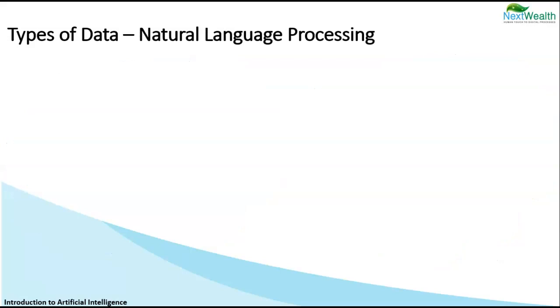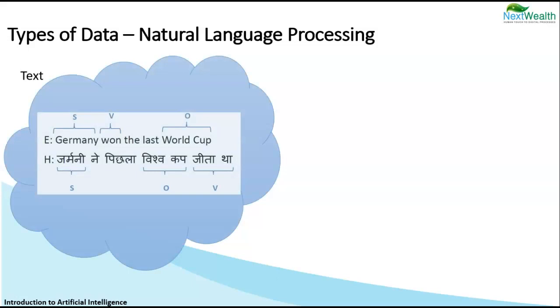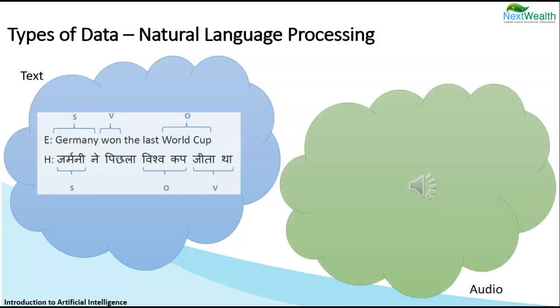Let us look into natural language processing kind of data. In short, we will refer to it as NLP moving forward. This will involve sentences which are in text or audio format. The work that we can do for text could be parts of speech tagging like subject, verb, object, or the intent of the entire sentence, and so on. In this sentence, Germany is the subject, won is the verb, World Cup is the object. For audio, the work we can do could be to identify words and tag them in the audio or summarize the intent of the entire audio.